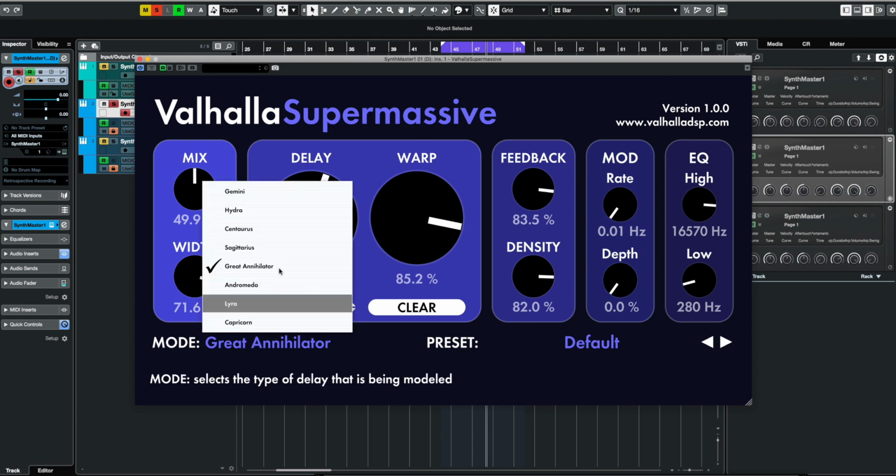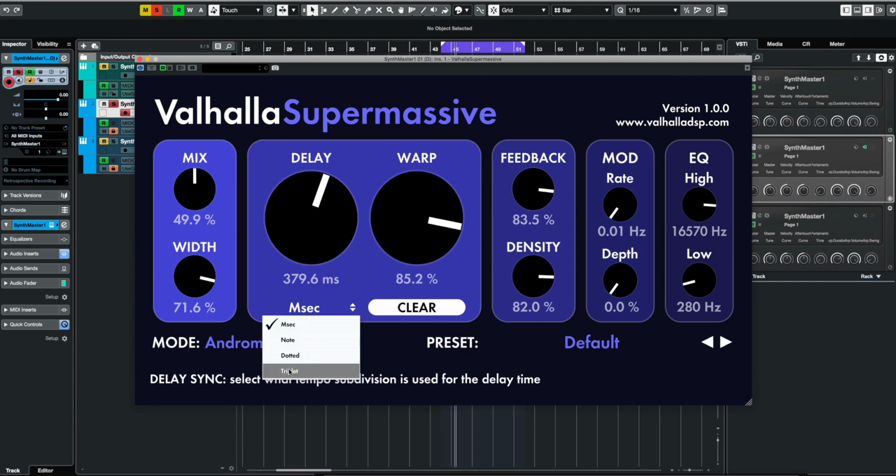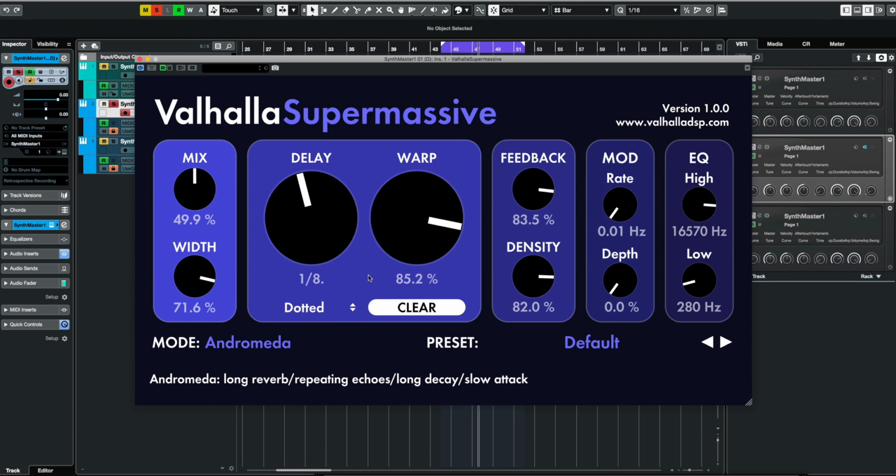So Great Annihilator, I do like that one. I think it's between Centaurus and Great Annihilator at the moment for my favourites. Let's switch to Andromeda. Long reverbs, repeating echoes, long decays and slow attacks. That sounds really nice on a dotted 8th note with this particular melody line. That has got some long decays, obviously depending on the settings that you have here.